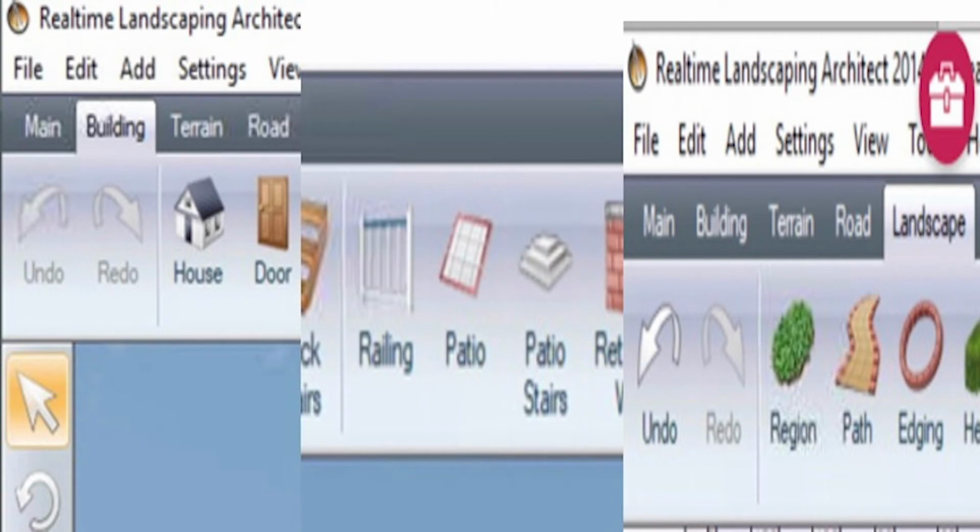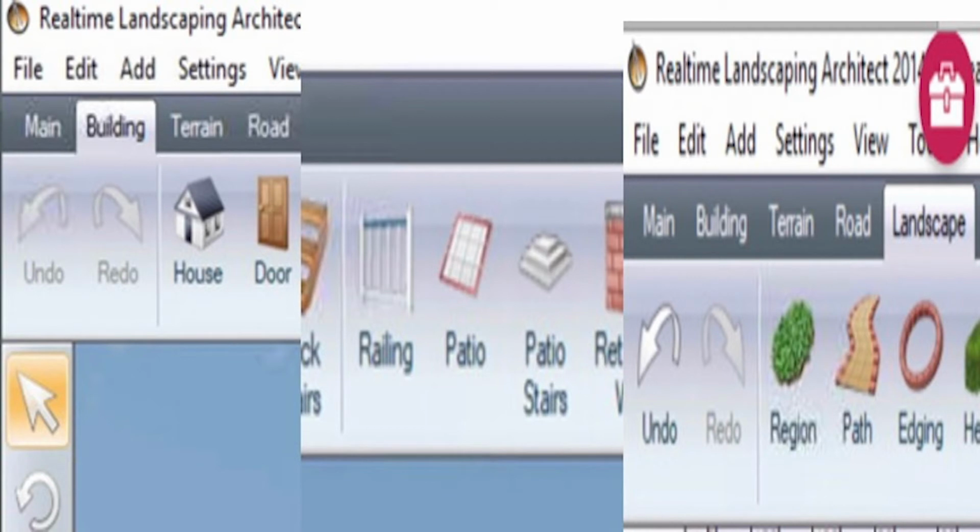There are a few object-specific tools, and the object-specific tools I'm talking about are the house tool, patio tool, and region tool. With the house tool, we were able to build a model of the house we were designing for. This is a great feature because it really gives a client the ability to see what the landscape plan is going to look like when it is installed and grown to its full desired look.